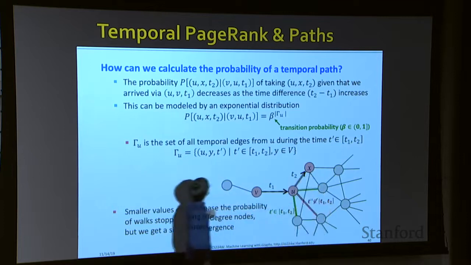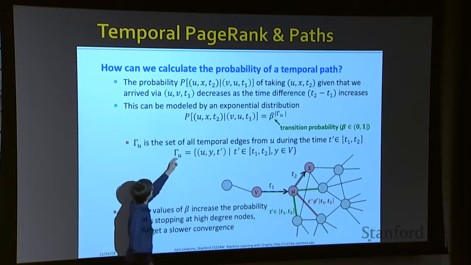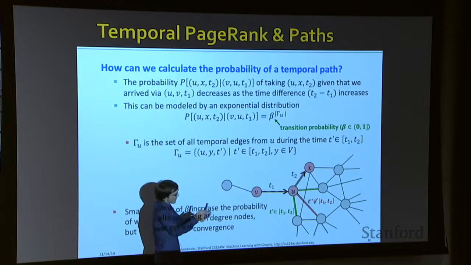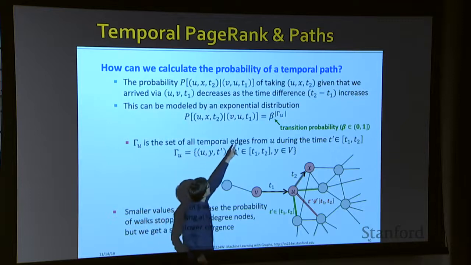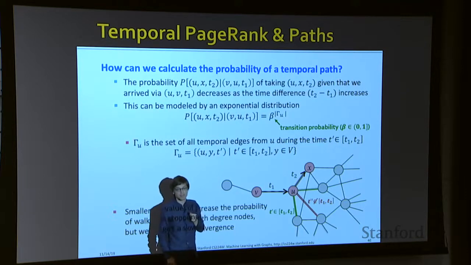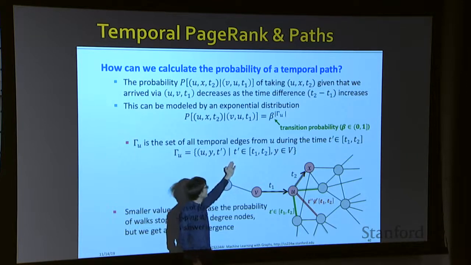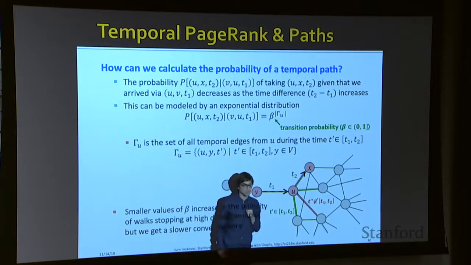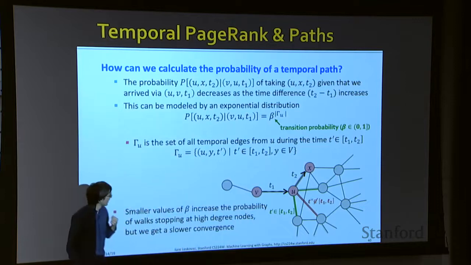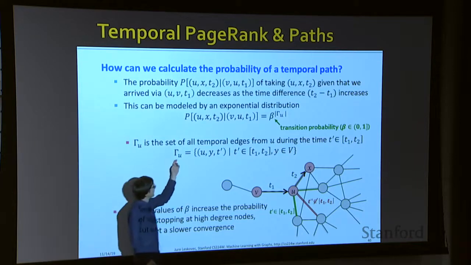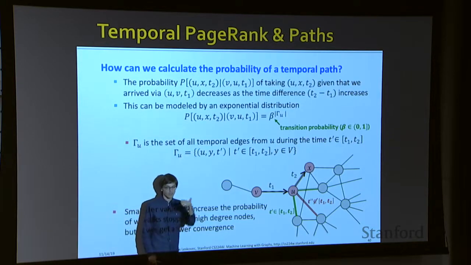Okay, so I'm basically saying gamma is the number of edges that I could have picked between the time I came in and the time I left, right? And the longer I have to wait, the bigger this number of possible edges will be, so the lower that transition probability will be, right? It's essentially saying there were all these trains that went by and I was waiting for the right train, and the longer I wait, the less likely I am to take the one that came.